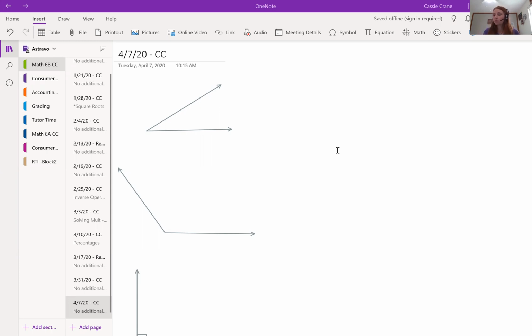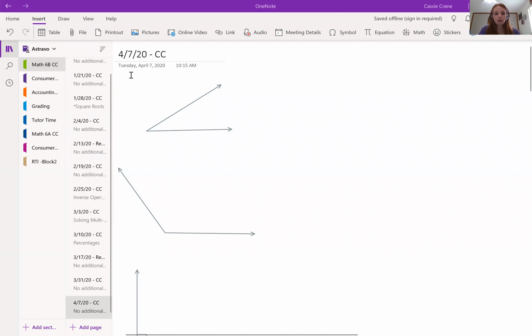So you may want to go watch that video if you haven't already, if you need help with any of those. But today we are going to look at the triangles so that I can stay as close to the schedule and pacing guide as possible. So again, we are going to review our angles that we talked about last week. So let's go ahead and do that.